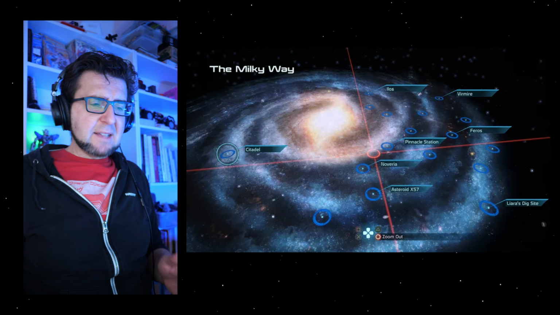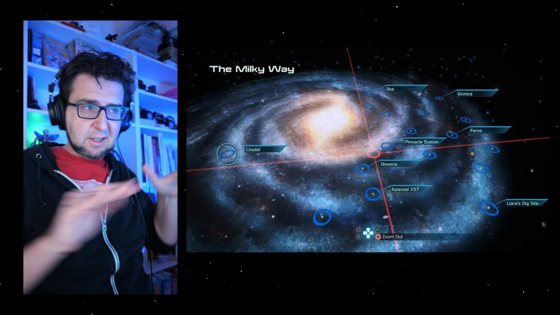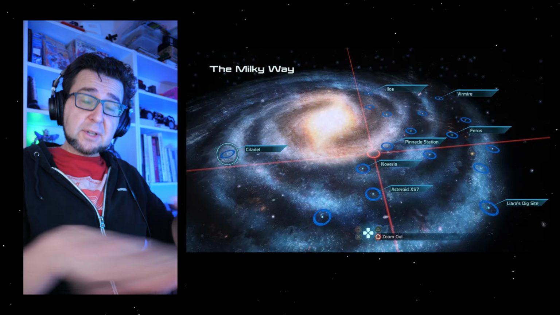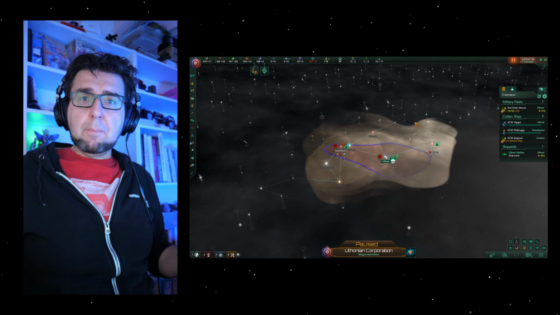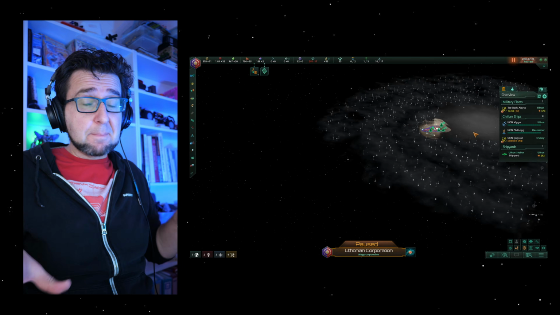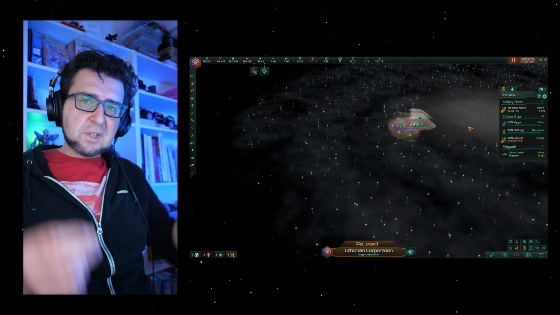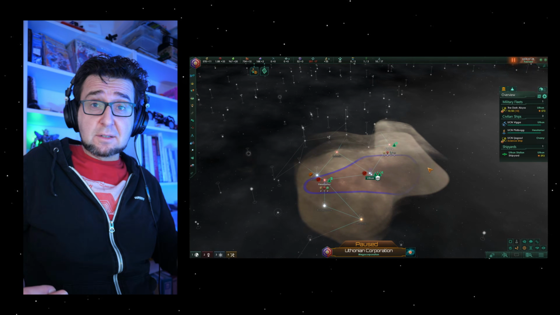For instance, in Mass Effect you're shown the galaxy, but it's just a flat galaxy that's a little bit tilted, so it looks a little bit spatial, but all of the points are on the 2D plane. It's the same thing with even a complex game like Stellaris, where you have essentially a flat map where the stars are moved just a little bit up and down, so it looks a little bit three-dimensional, but it's not. For some reason, games are afraid of showing you space in 3D. Fine. I shall do it myself.